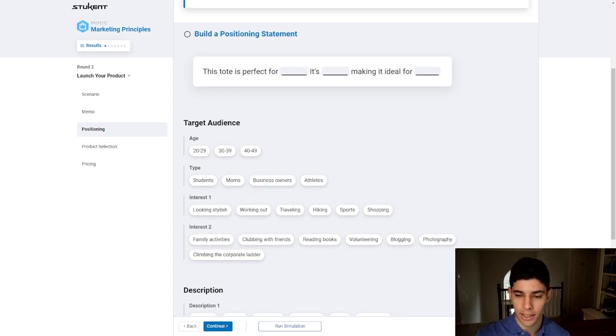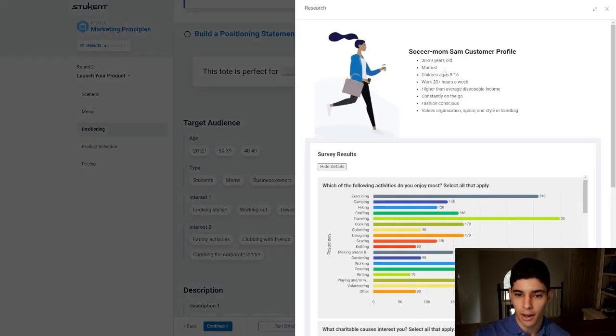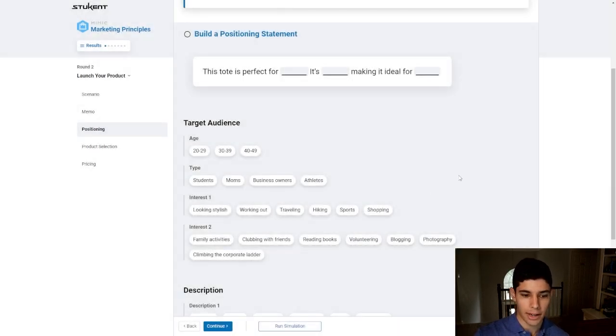In addition to that, our target demographic says that they are constantly on the go, married, and fashion conscious as well. Some of that information can be used when selecting interests, or alternatively, if you asked questions in your survey about interests, then some of that information will be useful during this round of the simulation.